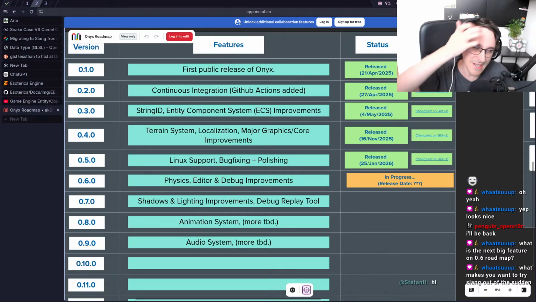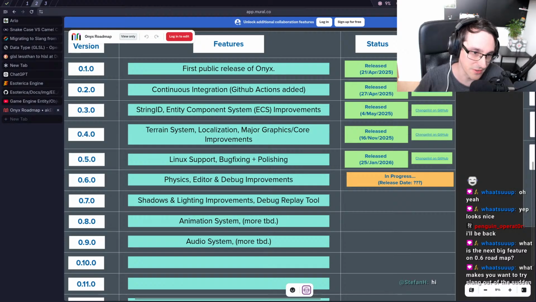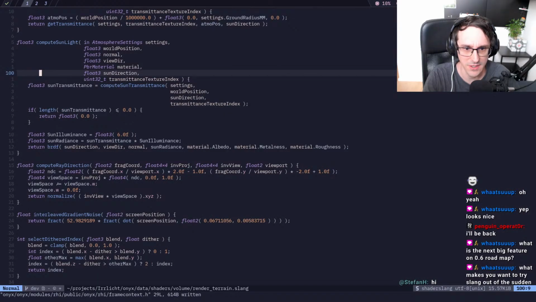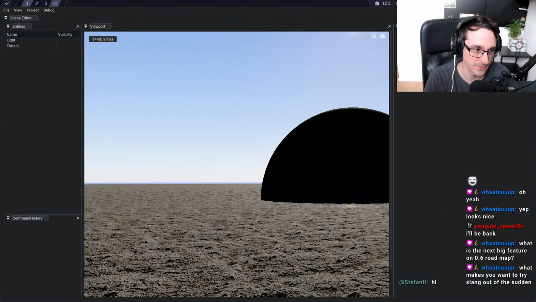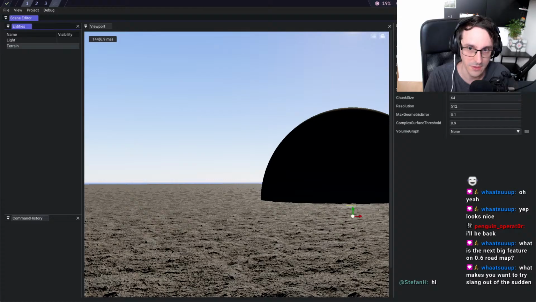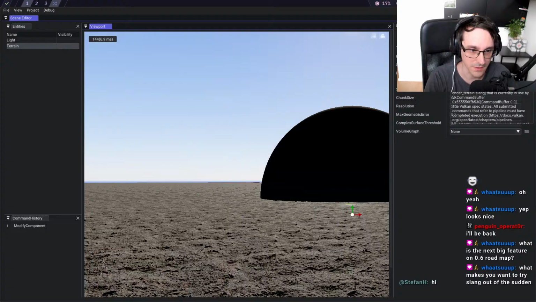Oh yeah, editor improvement. It's all so long ago, but I think this as well was the undo redo system, right? This didn't exist before. So we started off 0.6 at the start of February with the deep end editor undo redo system, which is really nice already, but it's not 100% working yet, but it's pretty good. And then we did the terrain iteration plus physics, which as well took forever. But yeah, this undo redo system, it's kind of nice.